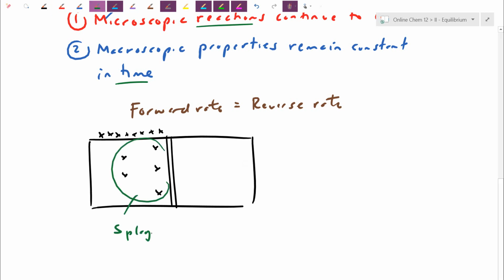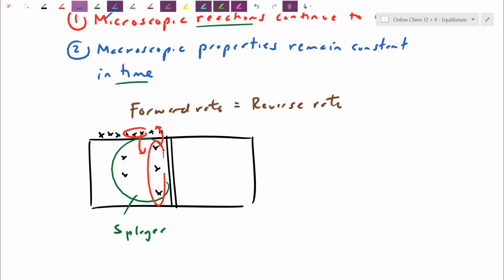And yet, if you've been to any hockey game, you're going to realize, wait a second, it's not always the same 5 players on the ice. If they had to skate for the whole 60 minutes, they'd tire themselves out. In fact, every minute or 2 minutes or so, they do what are called line changes. So when they have a chance, these 3 frontliners are going to jump off. As long as 3 people jump on to take their place, they can still do the jumping on. They can still do the forward and the reverse reaction. But as long as their rates are matched up, 3 go on and 3 come off at exactly the same time, overall I'm still going to have 5 players on the ice.